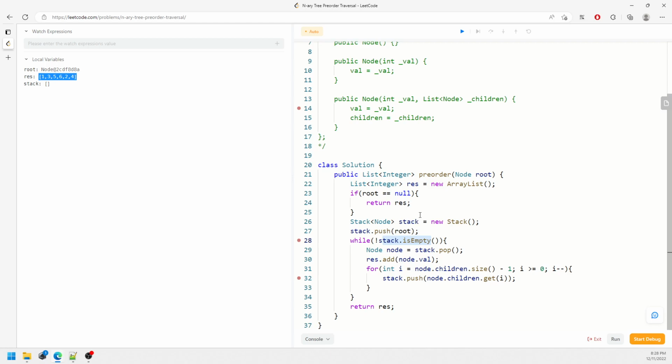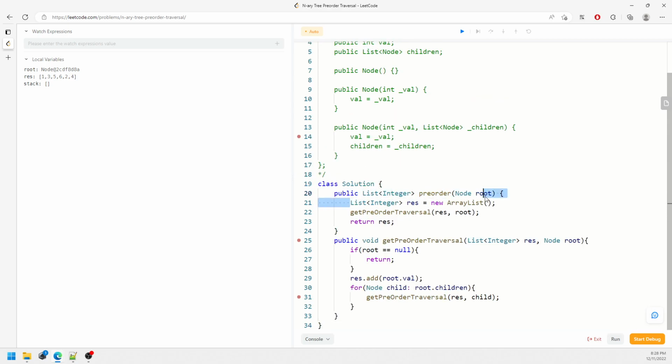So let's talk about the time complexity and space complexity for the iteration. The space is going to be O(n), and the time is going to be O(n), right? It's going to traverse every single one of the nodes in the tree. And for the recursion solution, the space is going to be O(n) and the time is going to be O(n), right? You're still traversing every single one of them and adding into the list of integers. So the time and space are the same, and n represents the number of nodes in the tree.